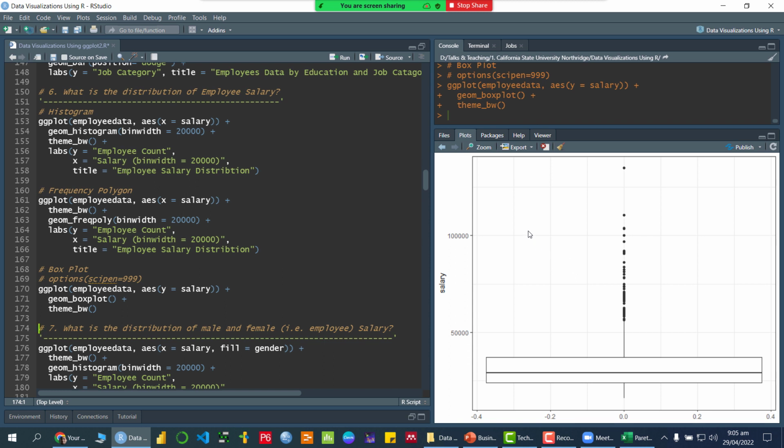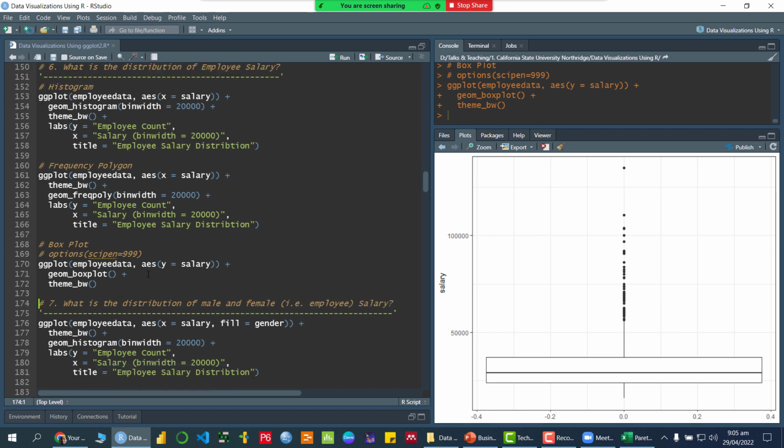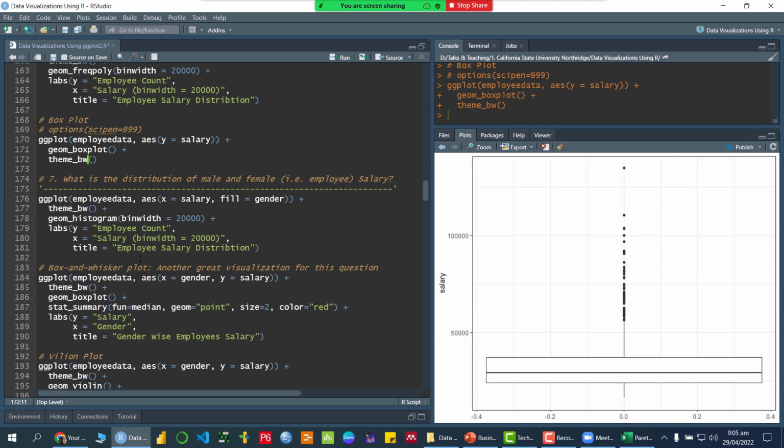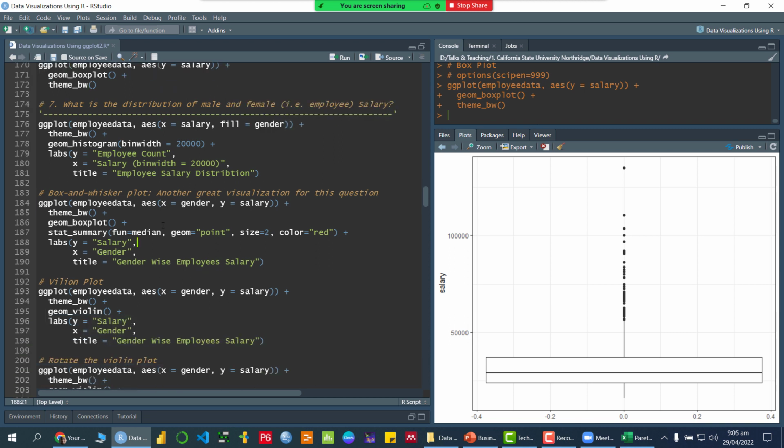And when we add colors to this one, now you can add as many things as possible. Like as I'm adding over here, this is the aesthetic of the variable in which we have data on the x-axis.